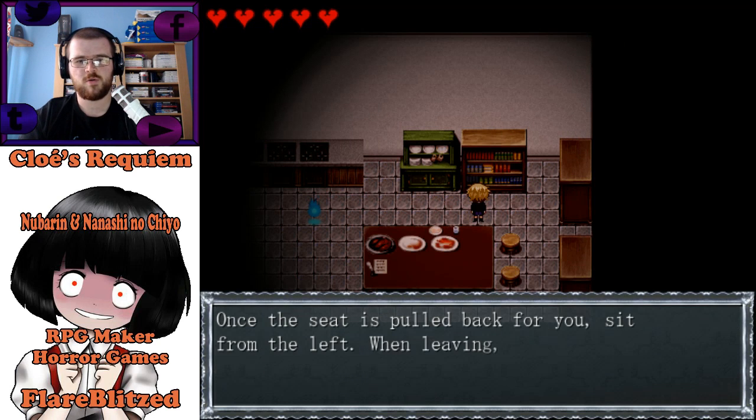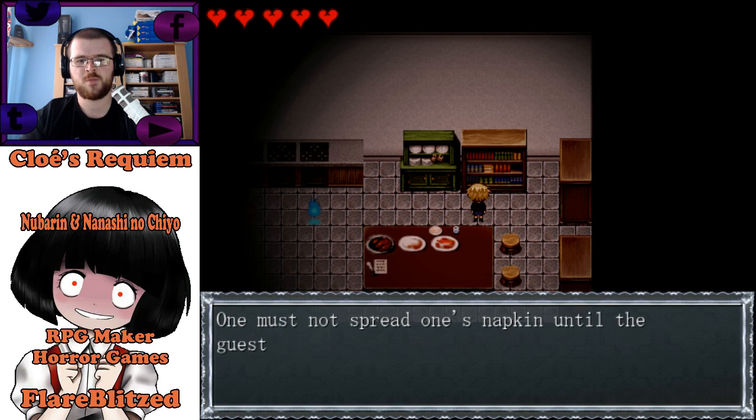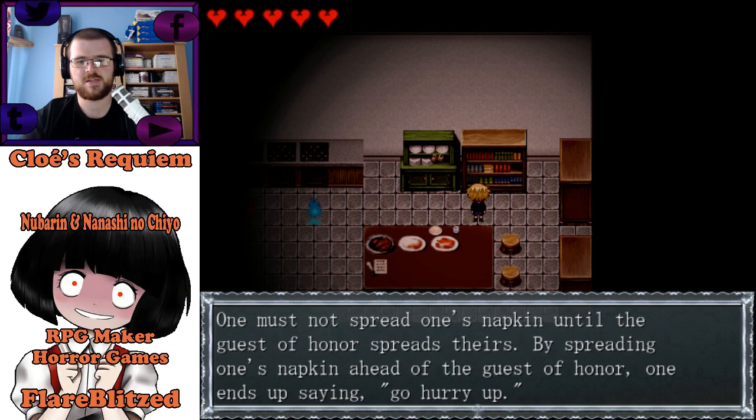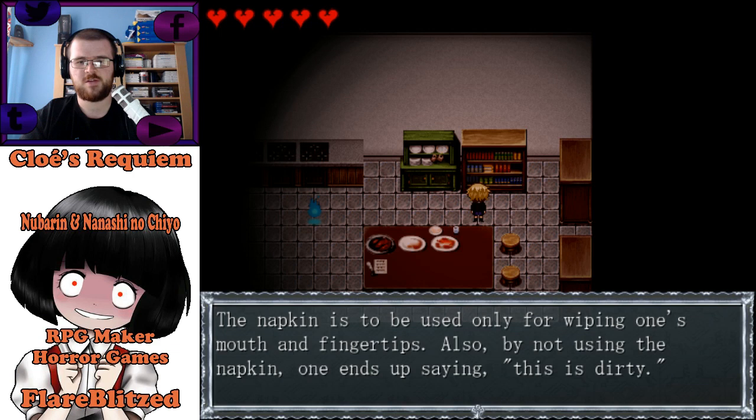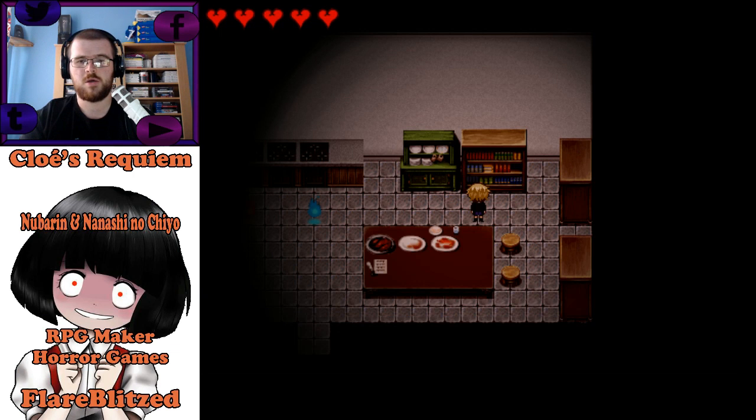Seating manners. Once the seat is pulled back for you, sit from the left. When leaving, it is also to the left. One must not spread one's napkin until the guest of honour spreads theirs. By spreading one's napkin ahead of a guest of honour, one ends up saying, "Go hurry up." The napkin is to be used only for wiping one's mouth and fingertips. Also, by not using the napkin, one ends up saying, "This is dirty."